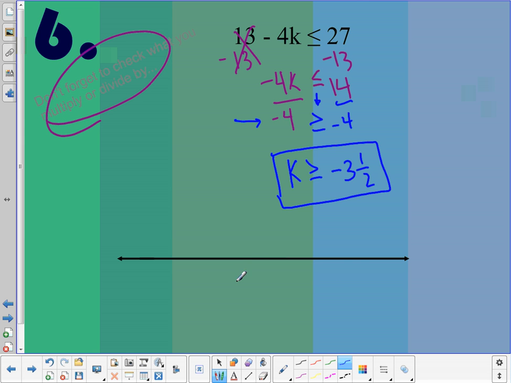This is going to be a closed circle at negative 3.5. So again, I'm going to have 0 up here because I need to go down to negative 3. I actually need to go almost down to negative 4. So there's negative 1, negative 2, negative 3. Here's negative 4. You're going to be somewhere in between those two, right in the middle. That's negative 3.5. You need a closed circle because this time you're including the value. And solutions greater than, shade to the right. So I'm going to shade up here. So shade your arrow up to the right.